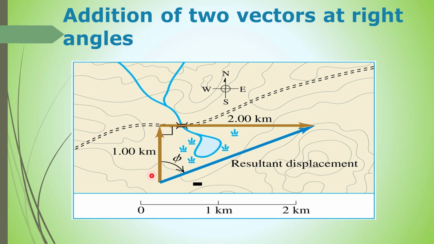We connect these two vectors by the head-to-tail rule, and we draw the resultant by joining the tail of the first vector to the head of the last vector. So it has the same effect, meaning if we travel this much distance, that would be the same in effect as this much distance. We will reach the same destination.